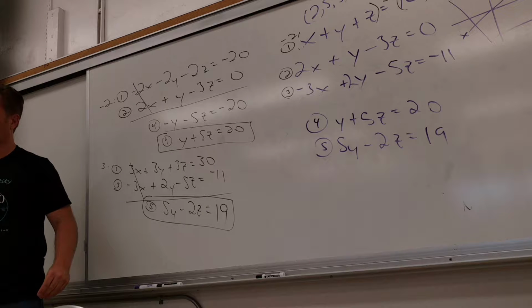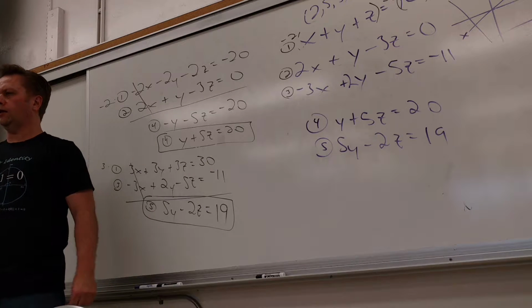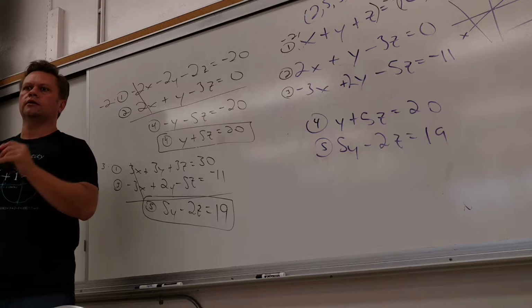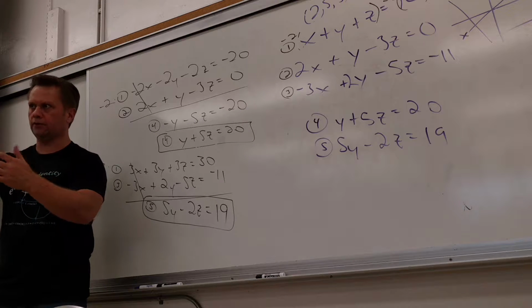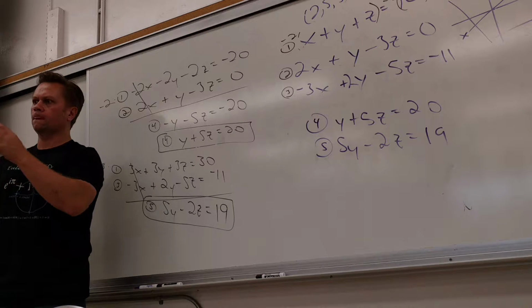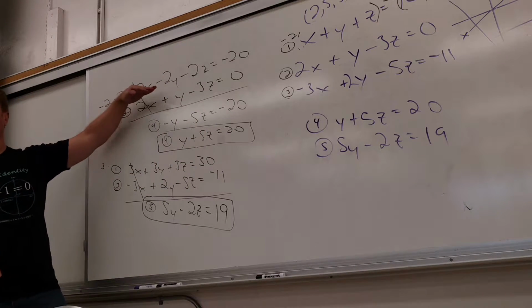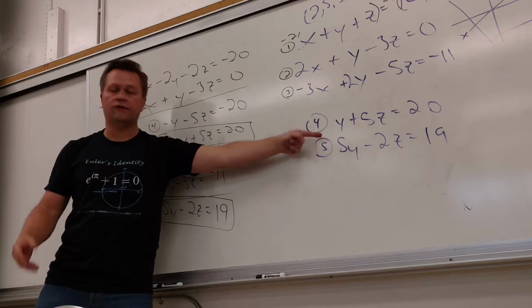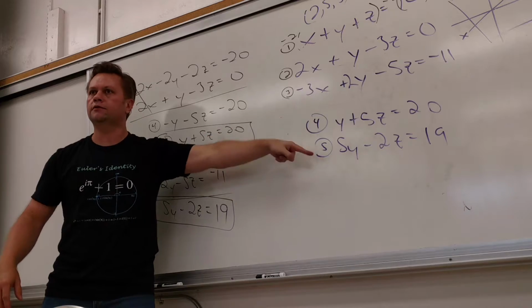What are we solving for right now? The goal from the beginning is to figure out what x, y, and z are. Just solve for all three. Exactly. So I know I'm going to be done when I know x equals something, y equals something, z equals something. So once we get this third equation, if I kill one letter twice, now I've got fewer unknowns to deal with. Now if I kill a letter again, I know the other letter. We know how to do this.